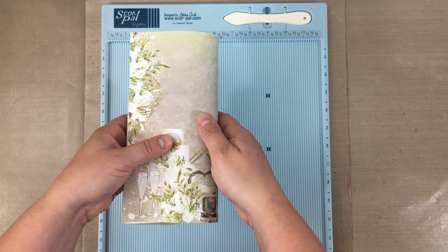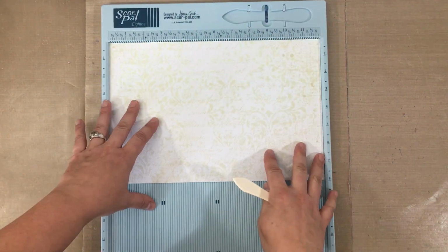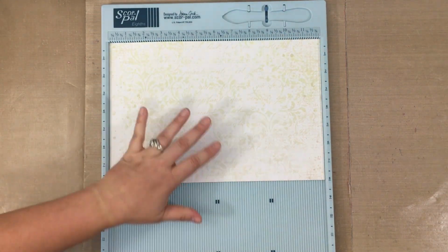So really we just want to fold that into thirds, whatever paper we choose. I'm going to score mine first.